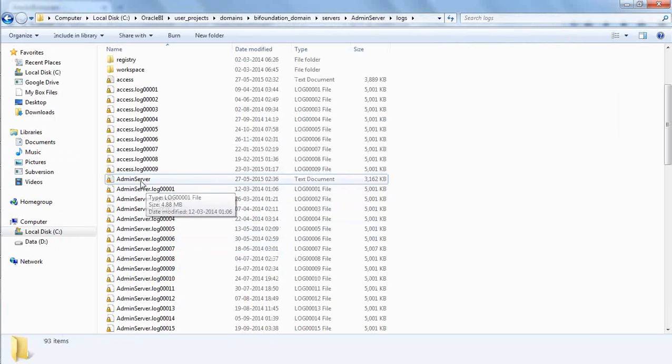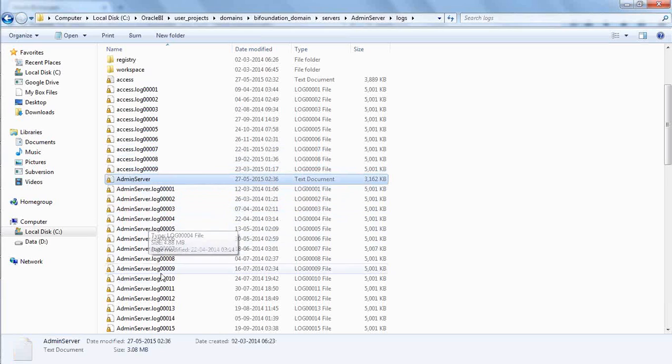Suppose my server is failing now. If I look at it at the bottom, I can go line by line and see what error it is showing. Otherwise, what I can do is stop my server and delete these log files. And when I restart, this log file is created fresh. Since the log file is created fresh, I can clearly understand what exactly is being written, so I can go from the first line to the next and see where exactly it fails. So when your EM is not running, your WebLogic is not running actually.